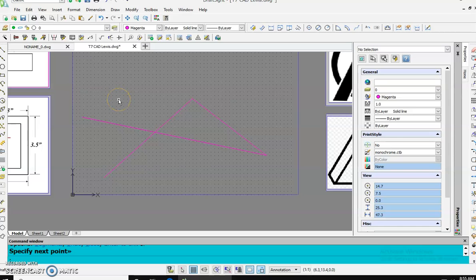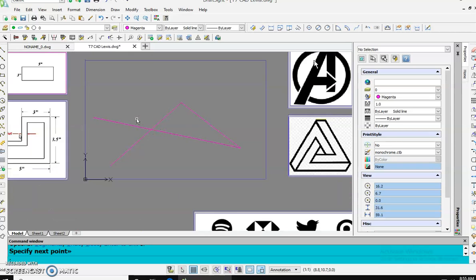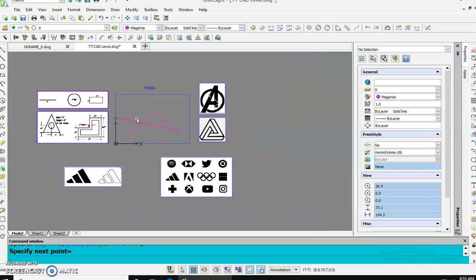If you do have a mouse, you do have the ability to zoom in and zoom out. A lot of these mice that we use have rollers, and if we roll back, you're going to zoom in. If you roll forward, you're going to zoom out. Sometimes some mice are a little bit different. It might be opposite. But how do you zoom into different locations?